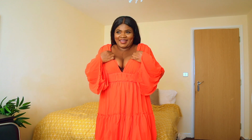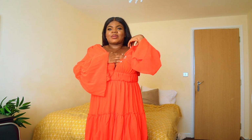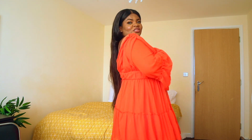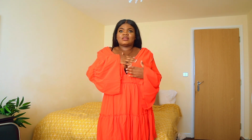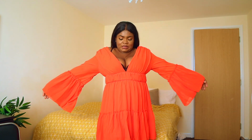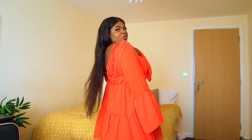Okay guys, so this is the first dress. Oh my god, I love the fitting of this dress, but the zip is not coming up, not because it's not my size, but I kind of think that the zip is problematic. But see, I love this dress. It just gives you a snatched waist. Oh god, I wish the zip was coming up. You guys would have seen the beauty of this dress. I love, love, love this dress. I love the hands. It's so nice.